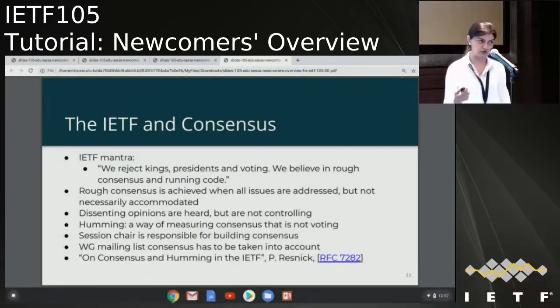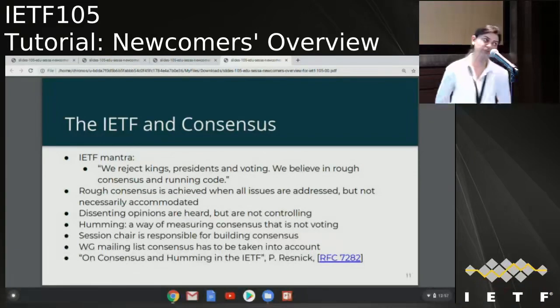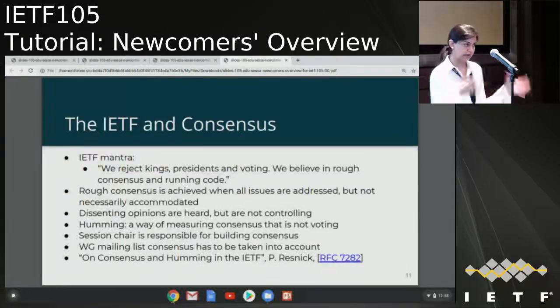The working group chair is responsible for judging basically the weight of yes or no. It doesn't tell anything unequivocally, like what is the real decision, but it just gives an idea of where on the spectrum of completely acceptable to completely unacceptable people in the room are. It's really interesting. Then the working group chair is responsible for deciding whether we are going for or against. And it's not decided on the spot; this issue or topic is then taken over to the mailing list, and it is continued there.